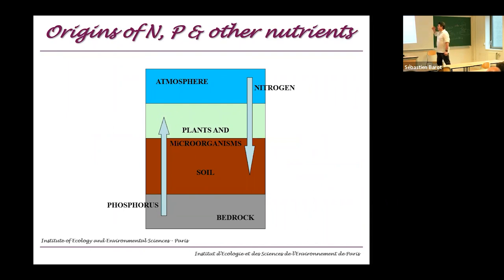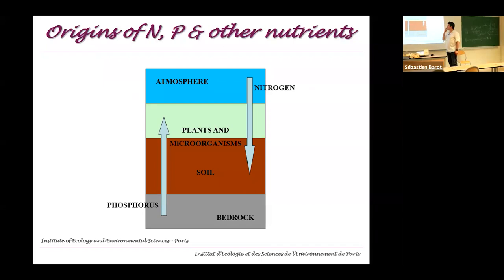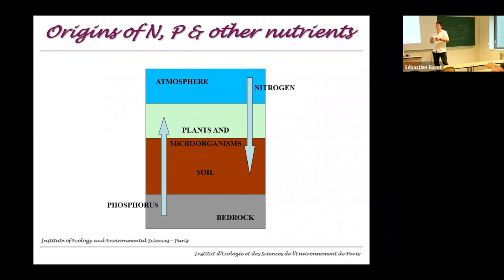Okay. This graph is still a bit the same idea. It's about the management of soil fertility. And the idea is that the nitrogen is coming from the atmosphere, and the phosphorus. To make fertilizers with phosphorus, you need to dig the phosphorus from mines. But in natural ecosystems, the phosphorus is released from the rocks. Basically, below the soil, you have rocks, and the weathering, the degradation of the rock is leading to the formation of the soil, and it's also releasing phosphorus.